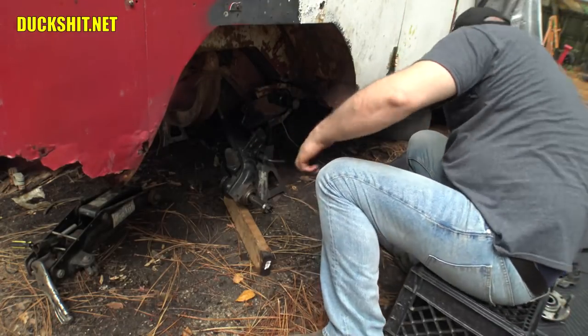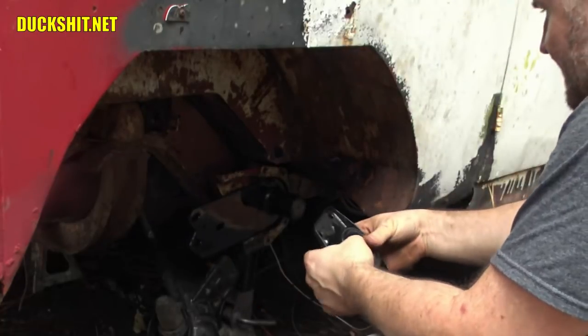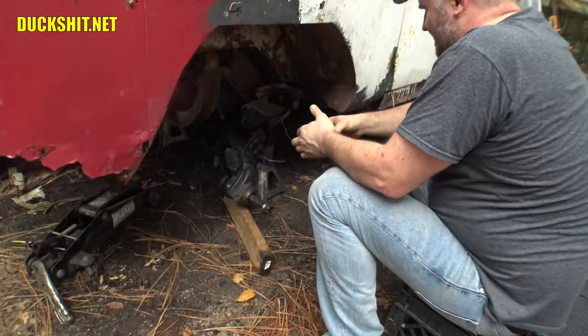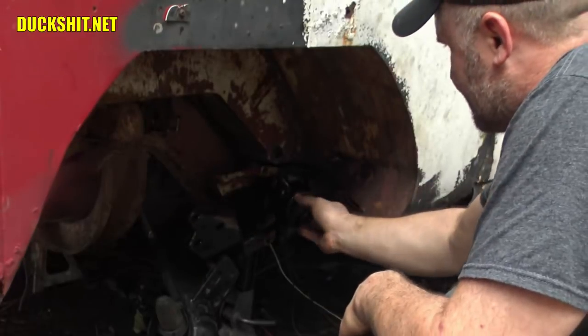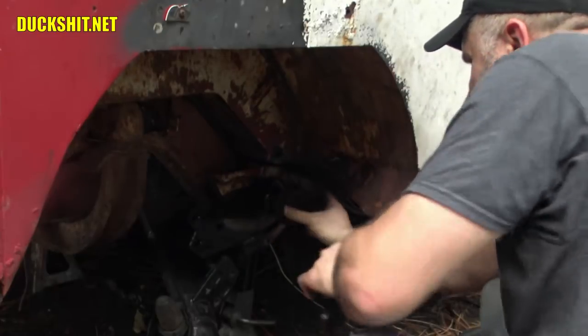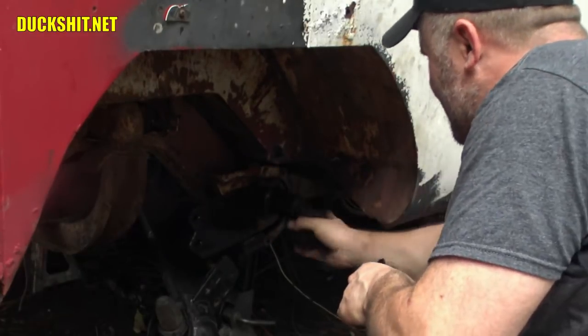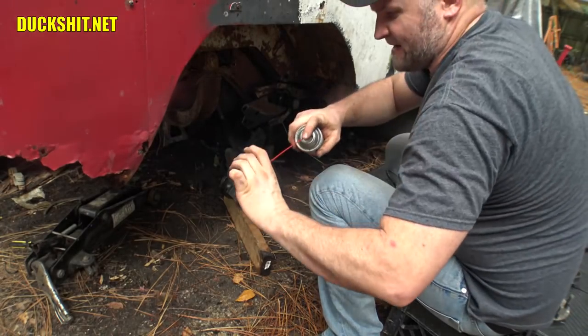We gotta put the spring plate on the opposite side of that trailing arm. And I think probably the best way to do it is gonna be to stick on this cover. I made this cover too, by the way. Huh, won't slide on. Let's lubricate it.